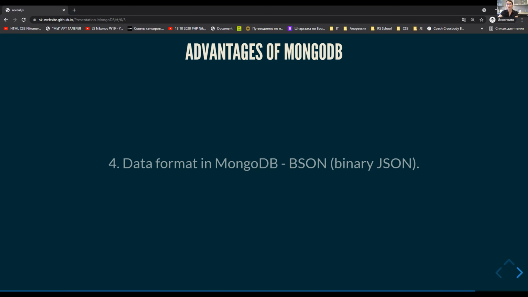Also, one of the challenges with any database is storing large data. Some databases offer special data types for storing binary data, like BLOB in MySQL. Unlike relational databases, MongoDB allows you to save various documents with different data sets, but document size is limited to 16 megabytes. For this, MongoDB has a solution, a special GridFS technology that allows you to store data larger than that.